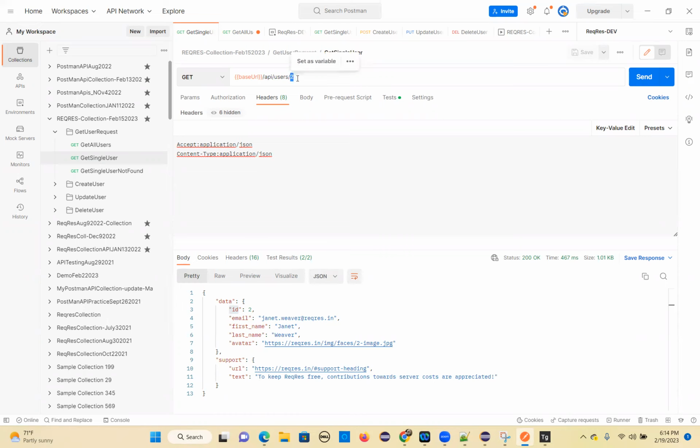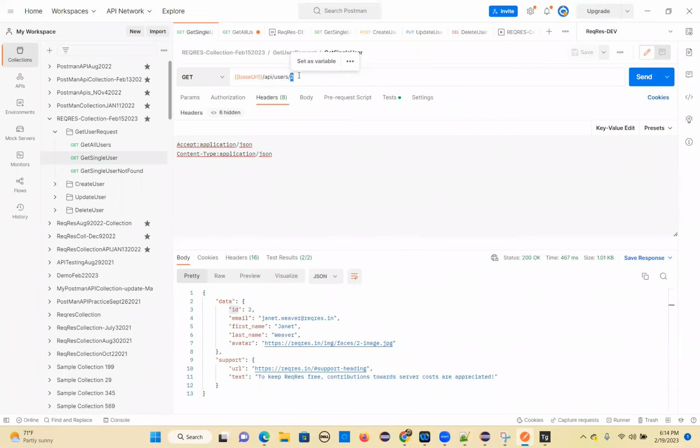The path is in the request URL itself. You are representing the resource ID, this particular resource ID. That's what we call path parameters. We usually pass it in the get method.